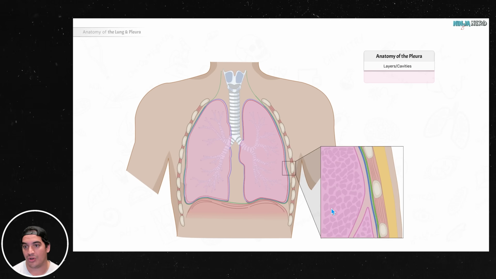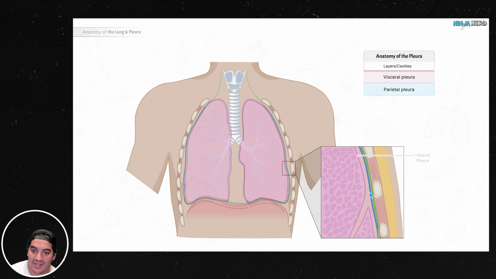So if you actually were to really zoom in on the pleura, you'll see here we have the skin. We then have the subcutaneous tissue. We have the intercostal muscles with the ribs. And then you have a green layer, like a bluish layer. You have a cavity here. So there's some different things here that I want us to talk about. So the first one is the layer here, very, very brightly highlighted. And this is the layer that's clinging to the lung tissue. This is called the visceral pleura. It's made up of simple squamous epithelial tissue and areolar connective tissue.